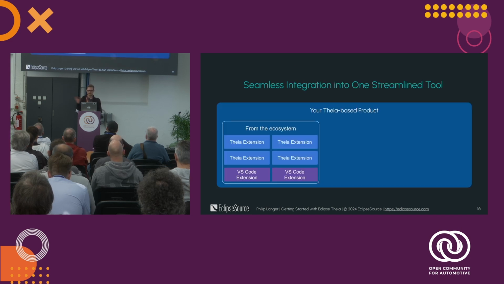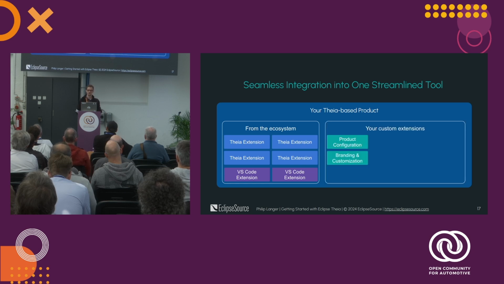So how does that look when you start now, tomorrow, or after this talk with your specific tool that you want to integrate seamlessly into one streamlined tool? Essentially, you start by looking at the ecosystem of available Theia extensions and VS Code extensions to see which functionality you need, and you just pull that together. Then you create, sort of, a product configuration that specifies which of those components you like. And then you get basically the vanilla version of all of that. What you then want to do is customize and brand it: which parts you use, how you want them to appear, and make that visible and usable to the user, and so on.